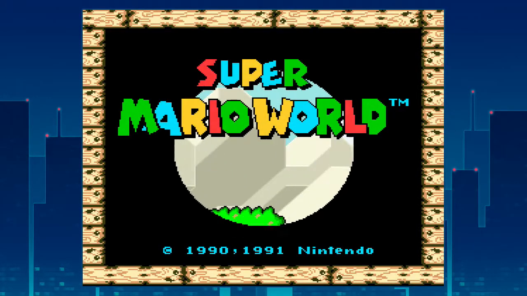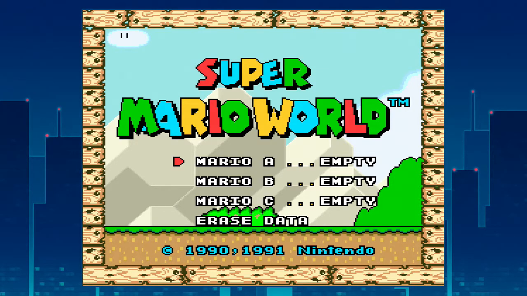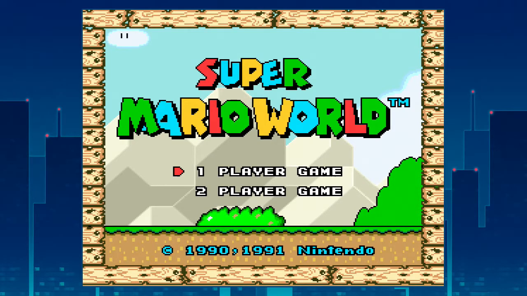It is the day before the release of Super Mario Odyssey on the Nintendo Switch, so I decided, why not play one of the greatest Mario games of all time, Super Mario World, on the SNES Classic Edition. So that's what I'm bringing you guys. Alright, so let's click Mario A, one player game.